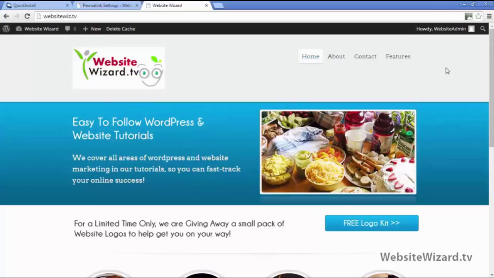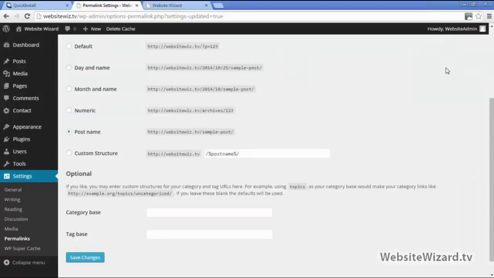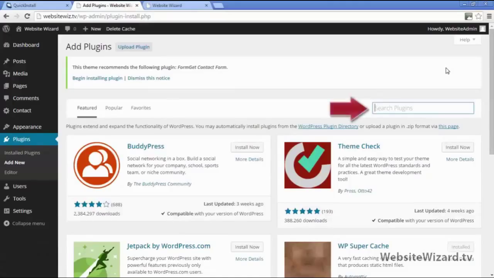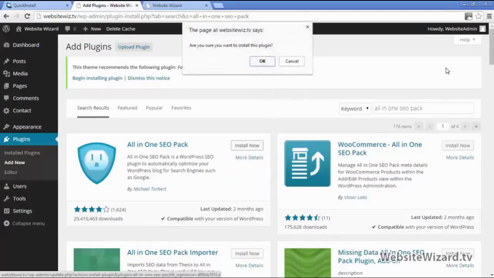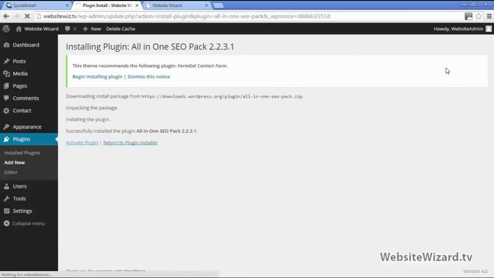Now that we've finished setting up our website, what we can go ahead and do now is optimize our website for the search engines. Let's head back to our website dashboard here, and then hover over plugins here and click add new. Inside the search box here, type in all-in-one SEO pack and then hit enter on the keyboard. As I mentioned before, I'll leave the details to these plugins below the video. You can see here the all-in-one SEO pack plugin, so go ahead and click install now, and then click on activate plugin.